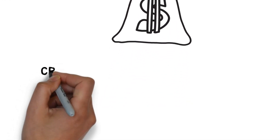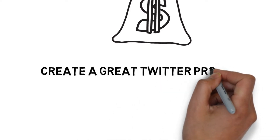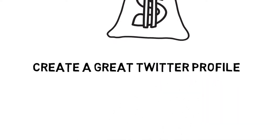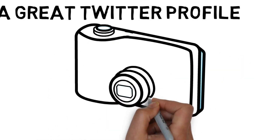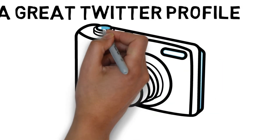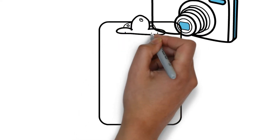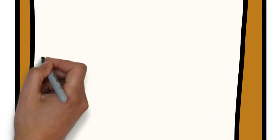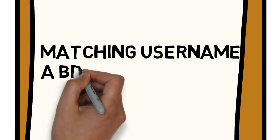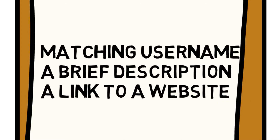Before we go into how you can make money on Twitter, let's have a quick look at what you can do to create a great Twitter profile and attract your target audience. First of all, you need to create a great Twitter profile — not just any profile. In order to make money tweeting, your profile needs to be set up for success. You need to start your brand with a good profile picture or company logo, a cover photo, a matching username and handle, a brief description of what you do, and a link to your website. A completed Twitter profile will help your followers get to know you and build a trusting relationship with you and your brand.